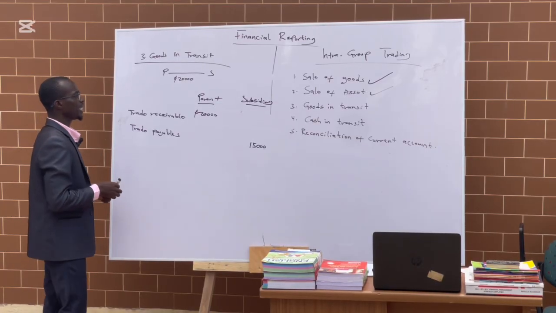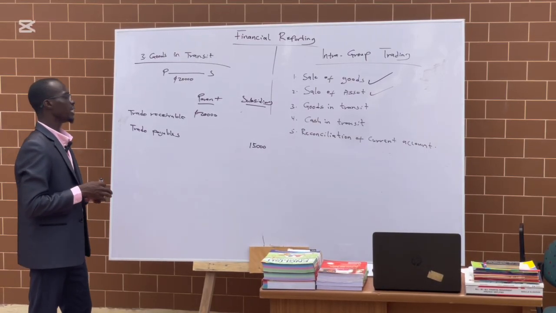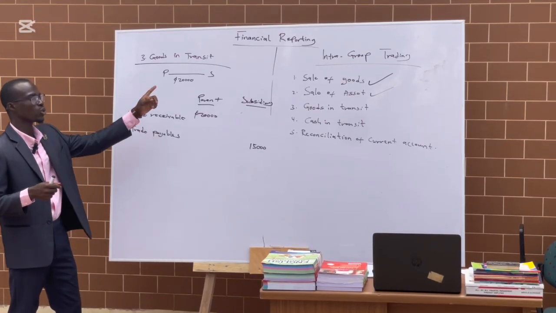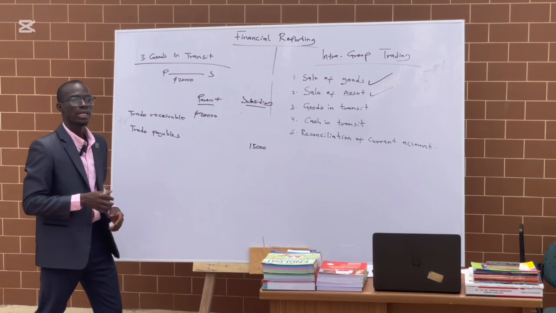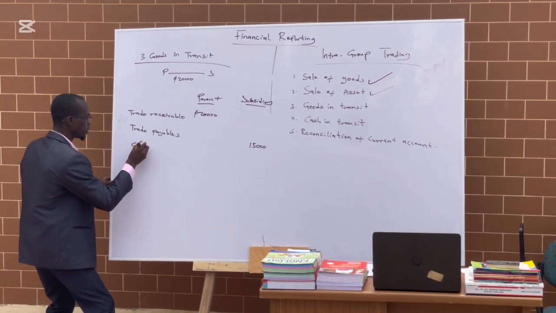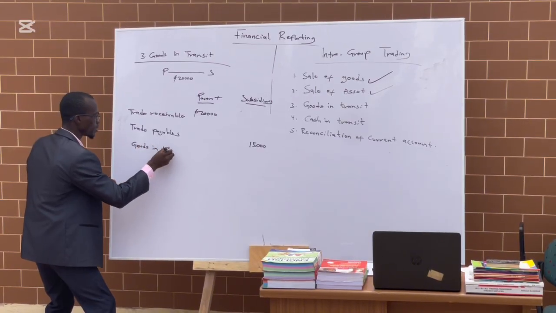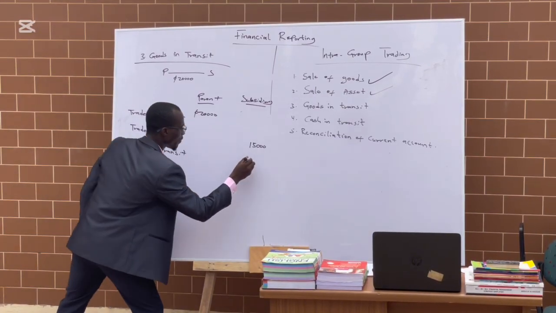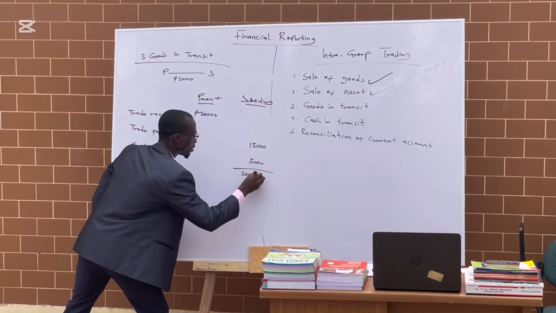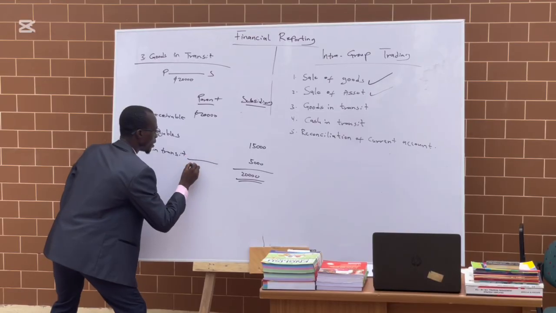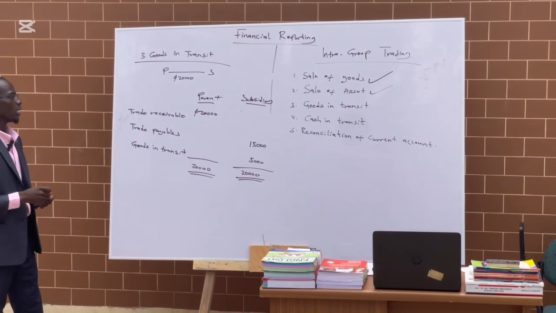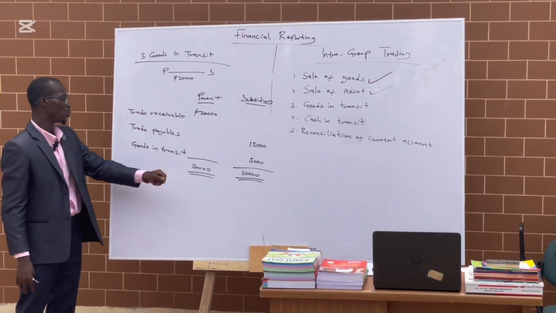Because of this, it will bring some differences. The difference will be 5,000. So the difference of 5,000 here will be the goods in transit. We are assuming that the difference between these two is the goods in transit. So you bring goods in transit here, 5,000, so that it will make here 20,000, and here too will be 20,000. You get it? That's what I mean. That's how goods in transit comes in.